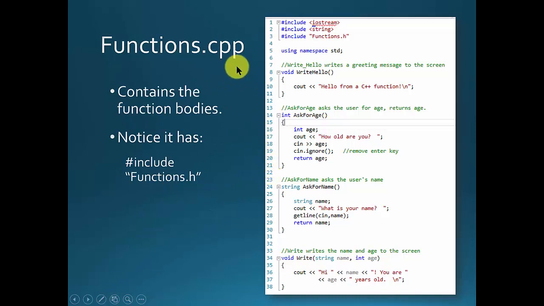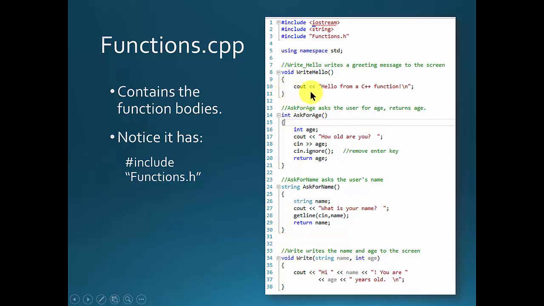And then here we have our functions in the functions.cpp. So the function definitions go in functions.cpp. The prototypes go in functions.h, and the function definitions go in functions.cpp. And you can see here it has the function bodies. So it includes the blocks of code which have the code for how the functions execute.